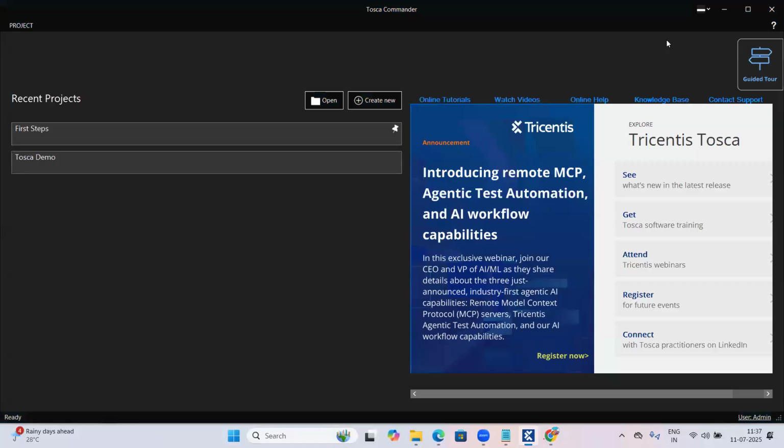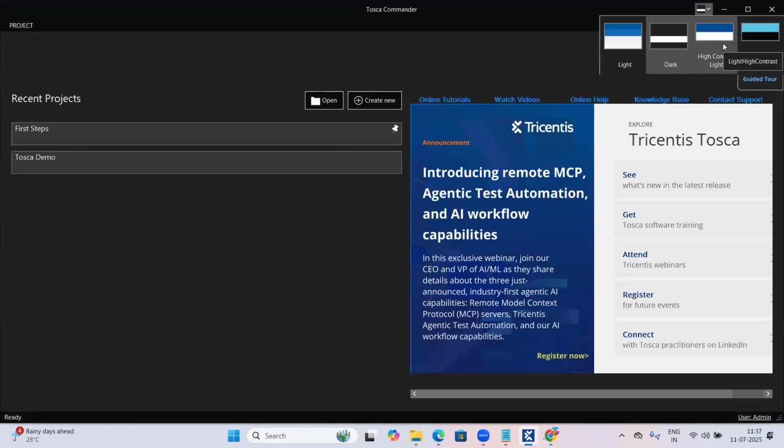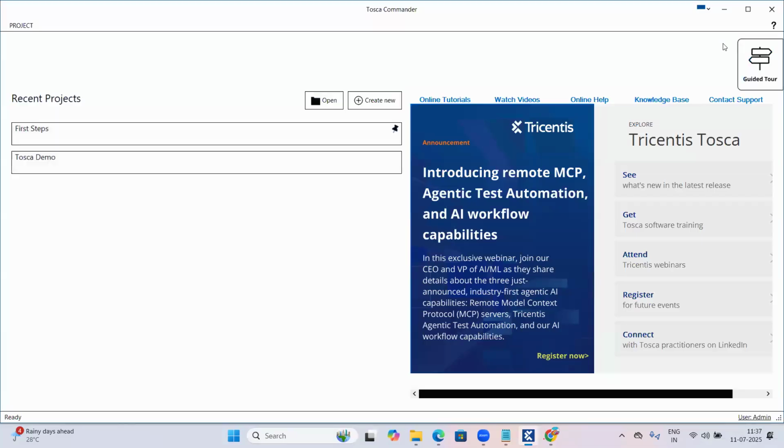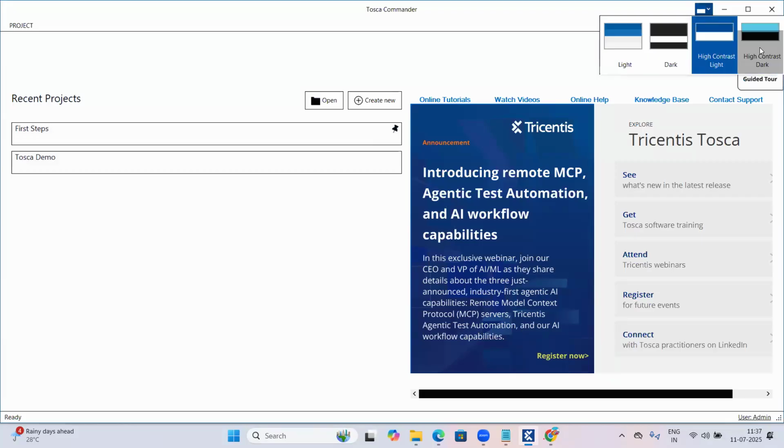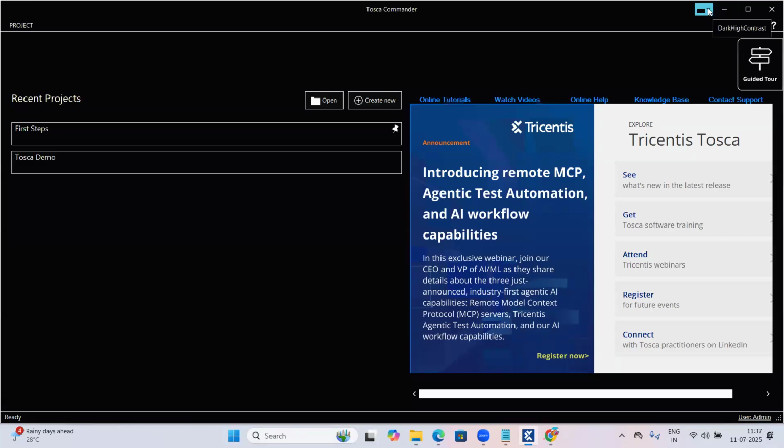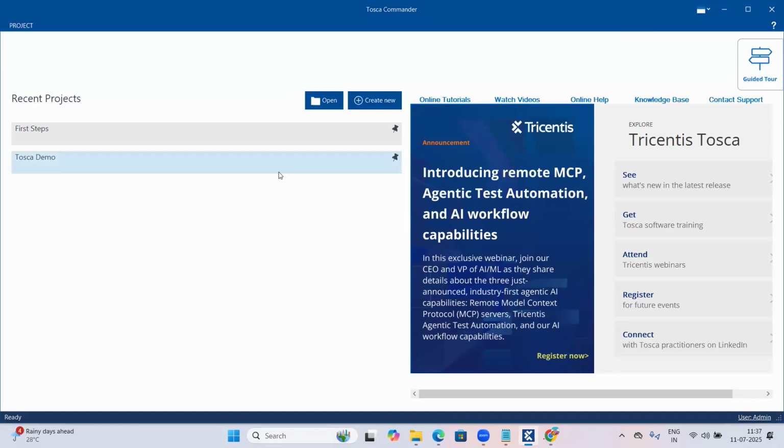It is a combination of black and blue. If they want high contrast, they will select high contrast light. Mostly a lighter color is there. See, high contrast dark. I suggest you go for light only, because it is good for eyes.